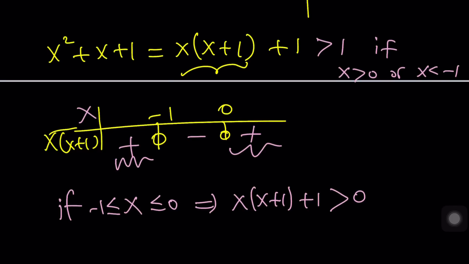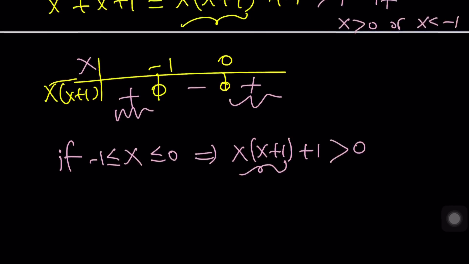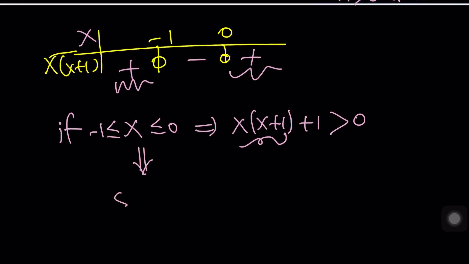What happens if it's between? If x is between negative 1 and 0, then this expression is actually going to be greater than 0. Because this expression is still less than negative 1. On that interval, you can check like negative 1 half. Therefore, the sum is going to be positive. What does that mean? On this interval, sine x is less than 0. If you look at the graph, you can tell. But also looking at the intervals where sine is negative and positive on the unit circle, you can tell because x is less than 0. That means you're in the fourth quadrant where sine is negative. So we don't have any real solutions.